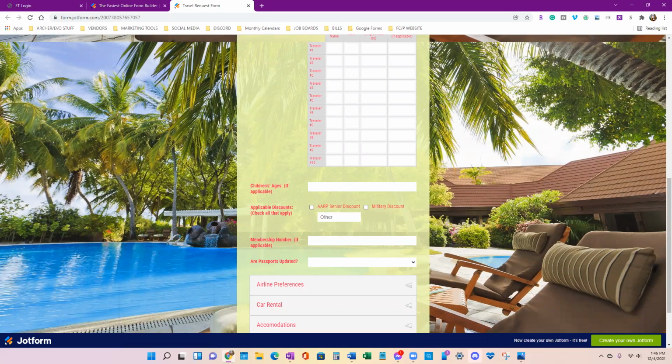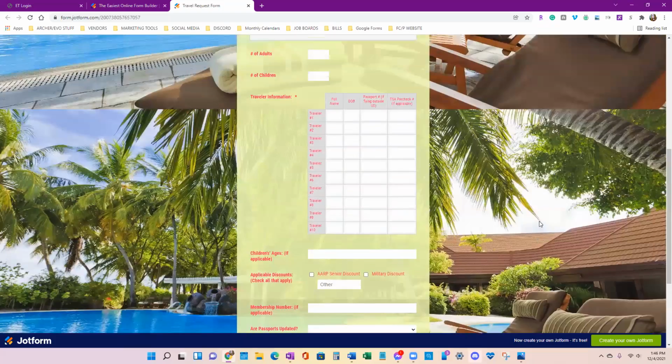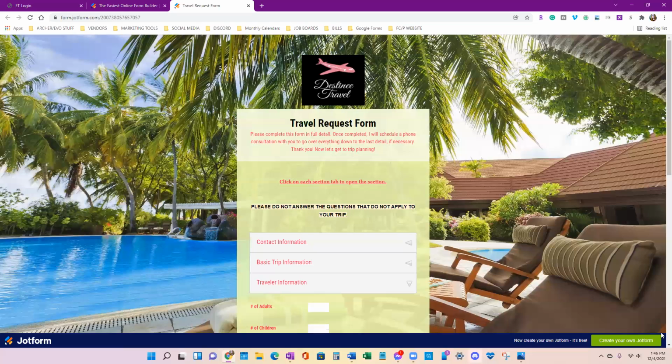What happens if someone opens the form, but they have to complete it later? Yeah, they can. I think they can just open it up later and complete it. I don't think they can save anything and come back, but I'm pretty sure they can just open that link right back up. They'll be able to click on that link whenever they want to.